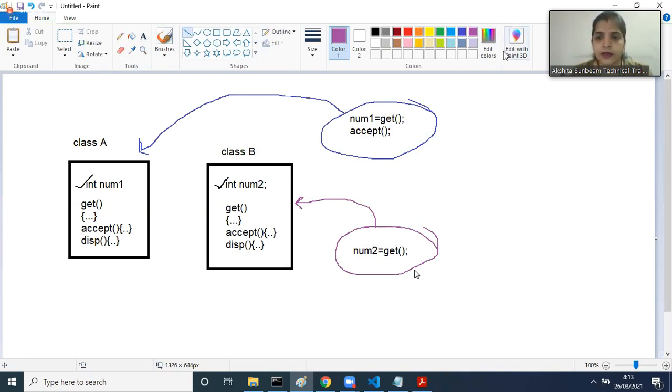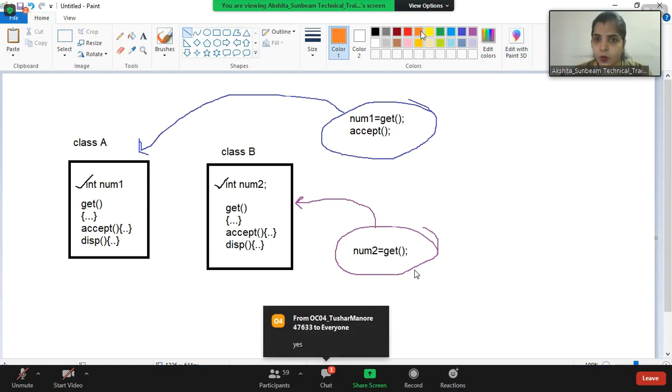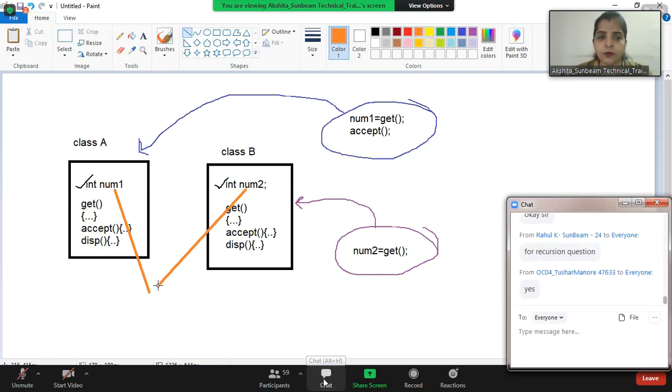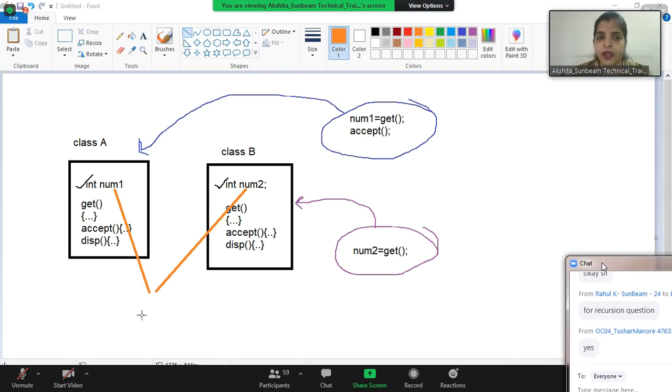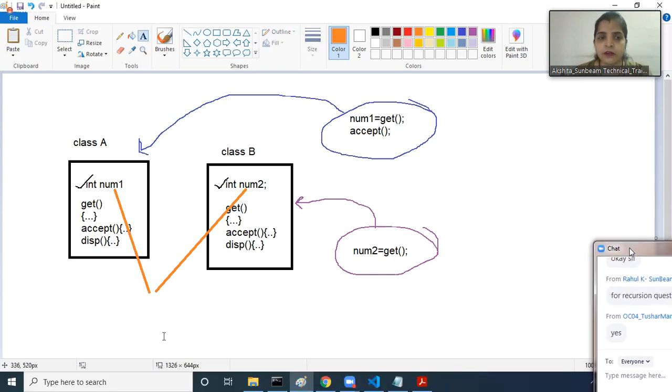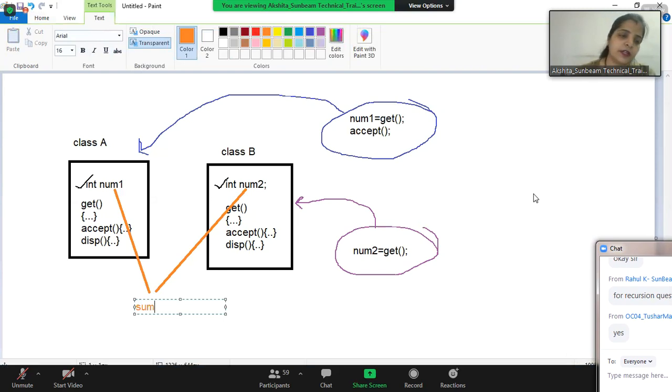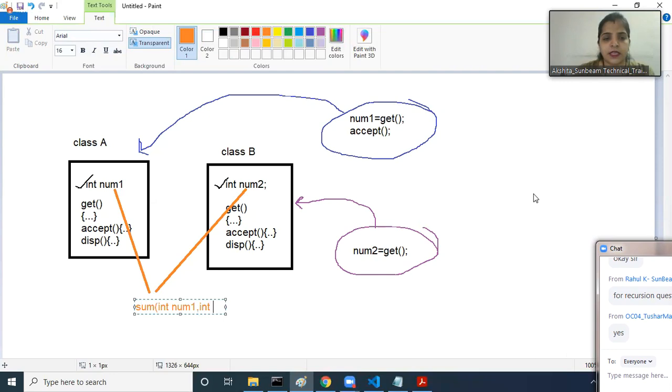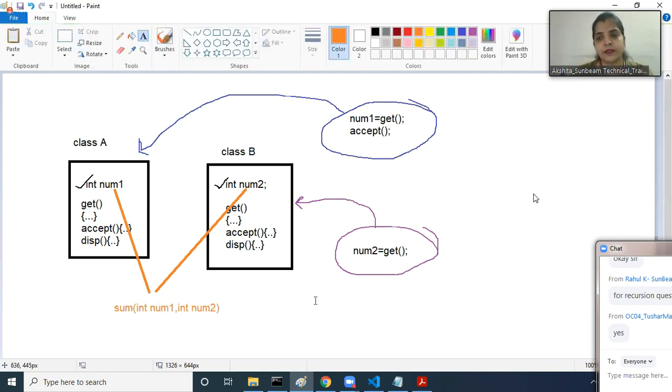Now, understand the scenario where I want num1 to be accessed and I want num2 to be accessed. Where do I need to access it? I need to access it in one common functionality. Maybe I want a sum where I can take num1 from class A and num2 from class B.